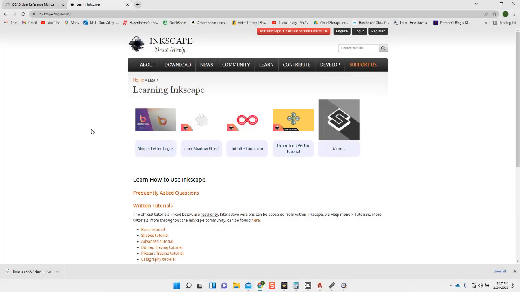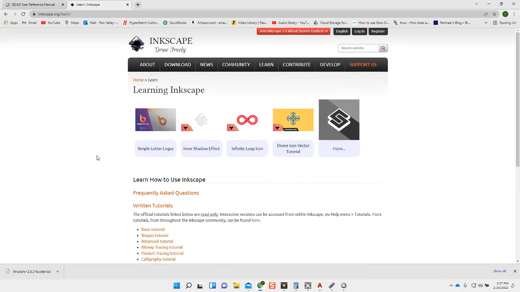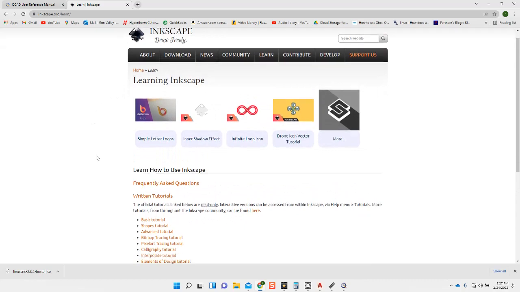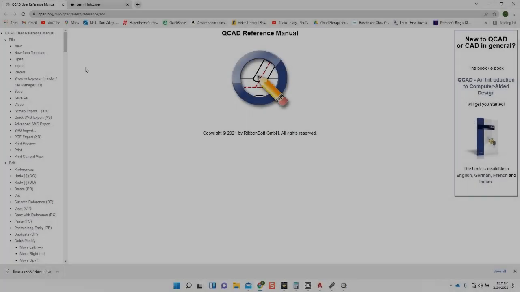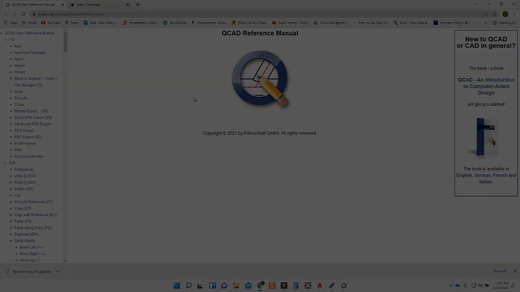A good idea if you're just beginning is to look on the different web pages for the programs. Here we have Inkscape brought up. They have an infinite amount of learning and videos and tutorials on how to use their product. Also the same with QCAD. This is also linked in your user manual. You're also able to go to different video platforms and watch videos on how to run those products. You can also check on bosstables.com under the training area. We also have several useful videos there along with our YouTube channel.